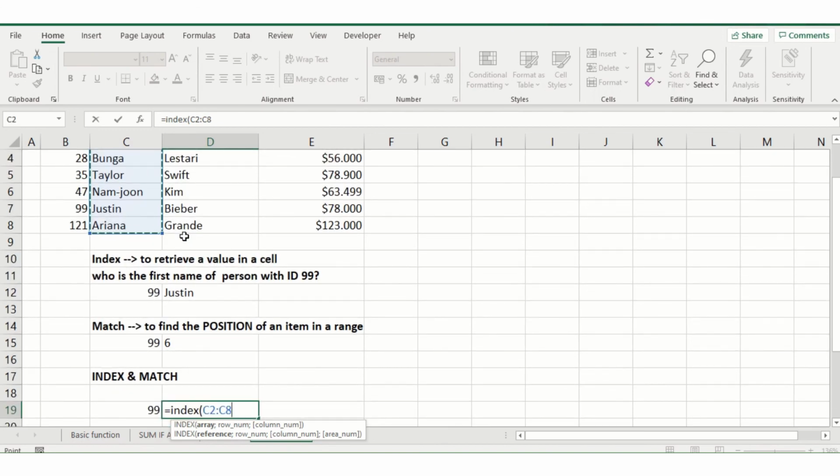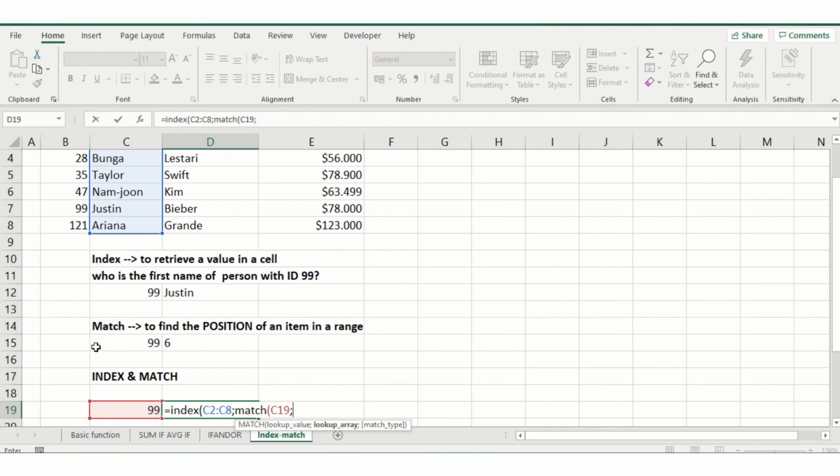And then since we are going to combine INDEX with MATCH, separate the formula with a semicolon and type MATCH, and open the bracket, lookup value. This is the value that we are going to look for, ID number 99. After that you add a semicolon again.